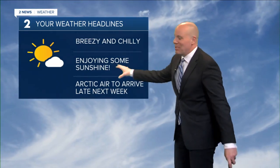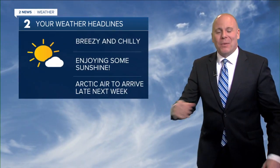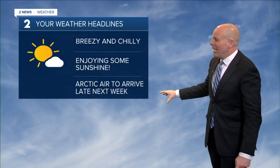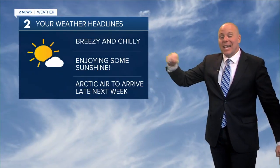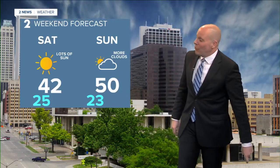We are going to enjoy some sunshine as we finish out the week. Yes, it will be a little on the chilly side, but we've got sunshine to enjoy. I think we'll be in great shape for weekend shopping plans, and then all eyes on next week with what will likely be the coldest air of the season so far moving in by the end of next week. But it's not here yet and it's not here for your weekend plans. 42 for the high on Saturday — that's a little chilly.